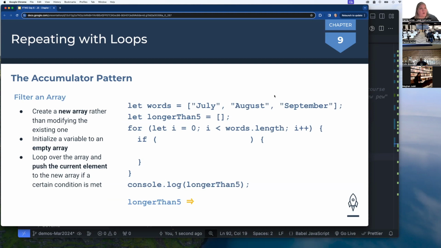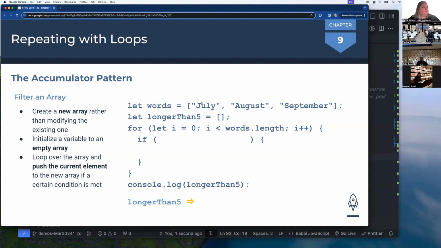So we're going to evaluate these one at a time and decide if they're greater than 5 characters long, we're going to stick it in here. If not, we won't. So we'll loop through the entire array. This is a normal, just start at the beginning and go all the way through the loop and evaluate each element one at a time. And then we'll say, okay, if the word that I'm looking at, if the length of that word is greater than 5, then I want to do something. How would I say that? How would I access the length of that word?